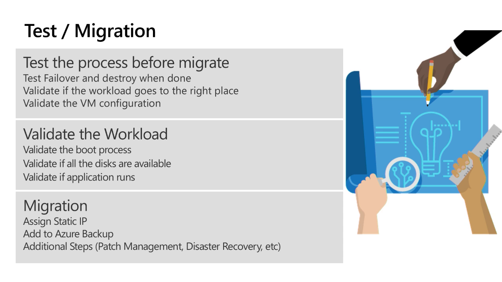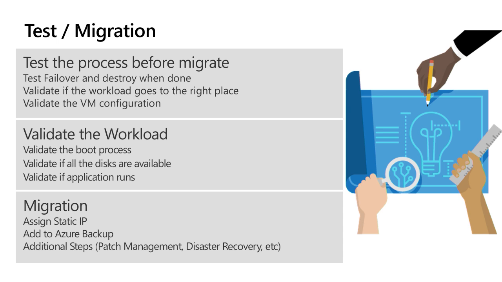Because of problems during the migration, you have 3 or 4 disks, especially on those SQL servers, that are not coming up with the same letters. And guess what? If your SQL is installed on an E drive and now the D drive, when you migrate that VM to Azure, the D drive is a temporary one. It's no longer your D drive from on-prem. So now probably that disk is the E drive.